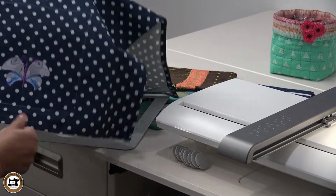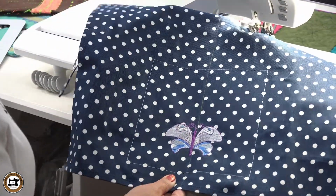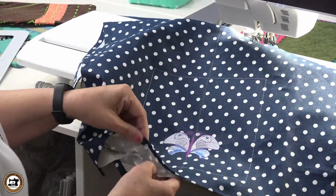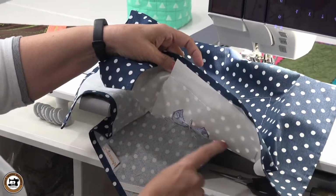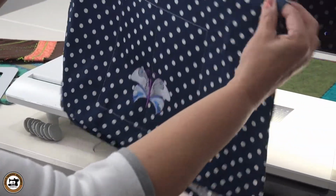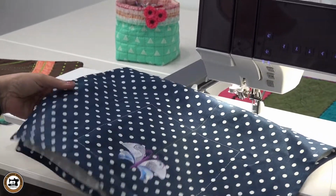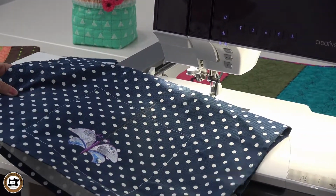Here's our design. I'm going to remove my basting stitch and then go ahead and tear away my stabilizer on the back side. And this towel is ready to be hung on your towel rack.